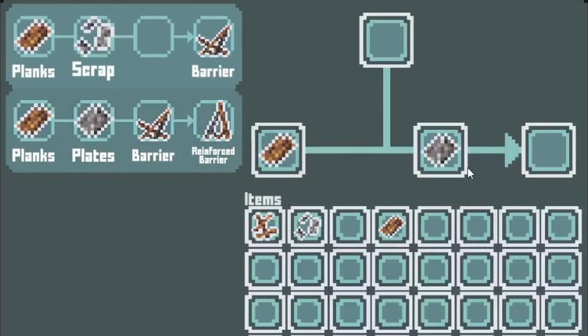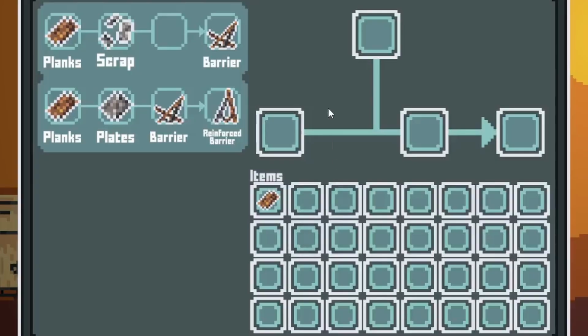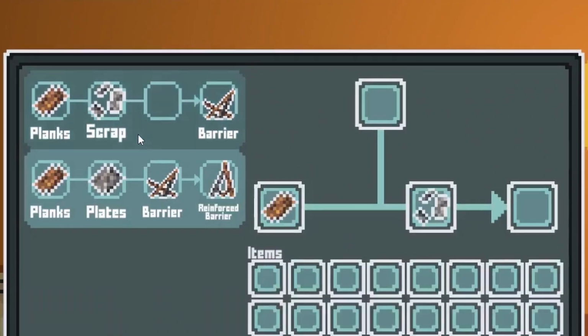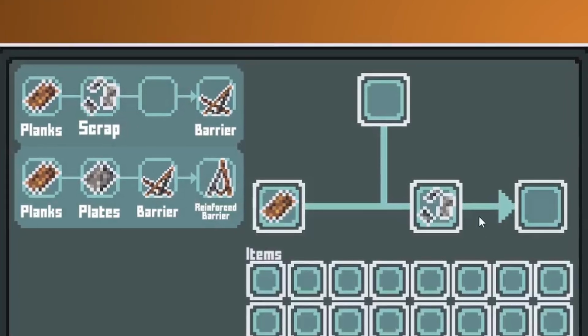You can also click on recipes and it will automatically put the required items from your inventory into the input slots. For some reason I struggled way too hard while coding this, and once it finally worked, the crafting itself suddenly didn't work anymore. Amazing.